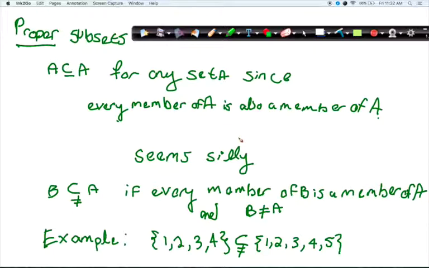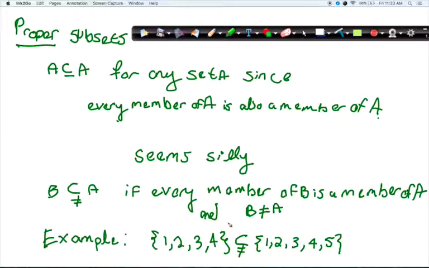And so there is such a thing, and it's called proper subsets. We say that B is a proper subset of A if every member of B is also a member of A, that is, B is a subset of A, but also we have B not equal to A. So what is that telling us here? That's telling us that every member of B is a member of A, but there's something in A that's not in B, because if A was a subset of B also, they'd be equal, and we're saying they're not in the case of proper subsets.